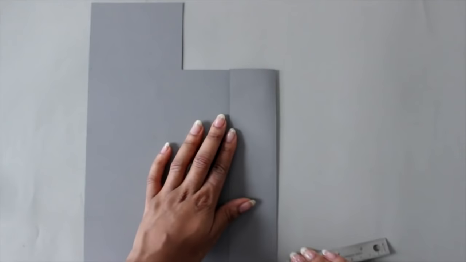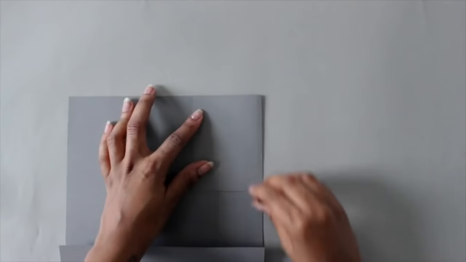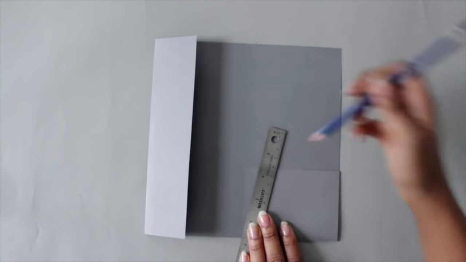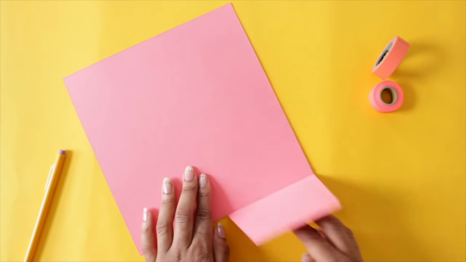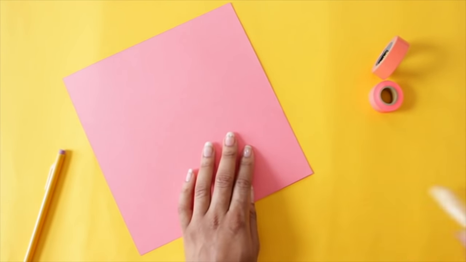Next we're gonna fold in our pockets. As you can see I basically use anything that's nearby, but traditionally you would use a bone folder. If you have one this would be the perfect time to take it out. As a final touch I'm just gonna notch the pocket because I find this a little bit easier to get things in and out of. To actually seal it you just want to run some adhesive even some double-sided tape along the edge.